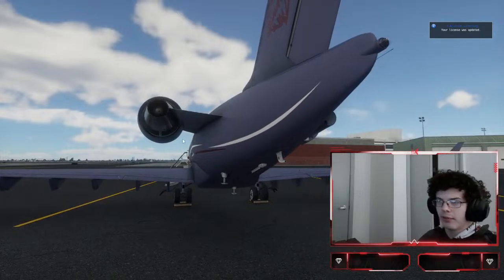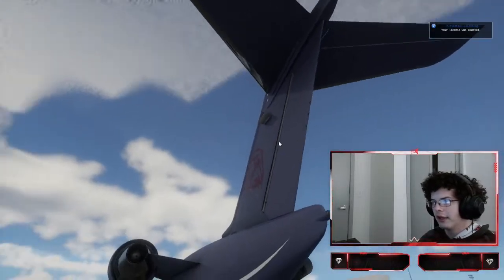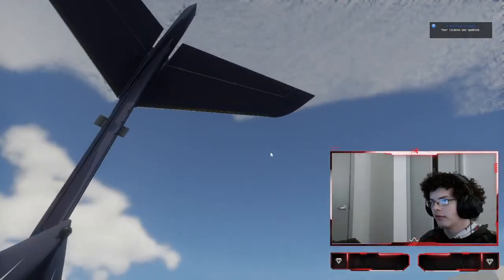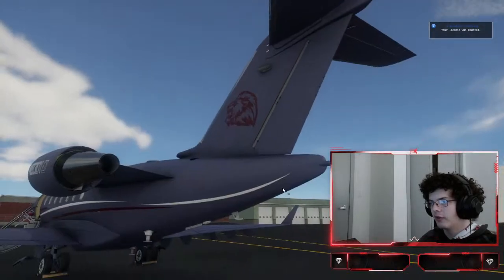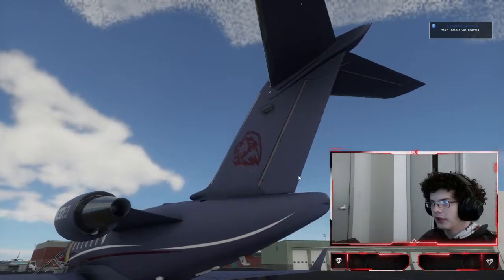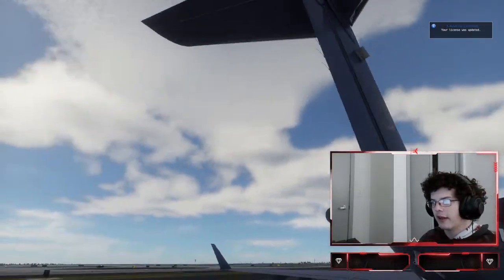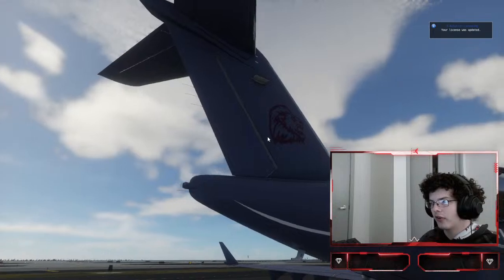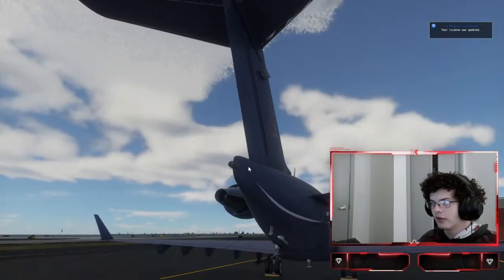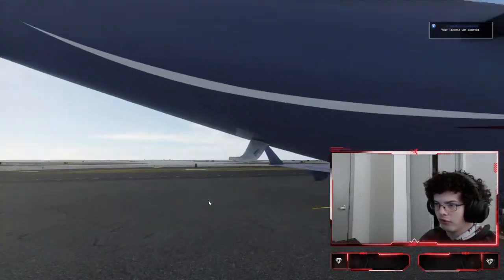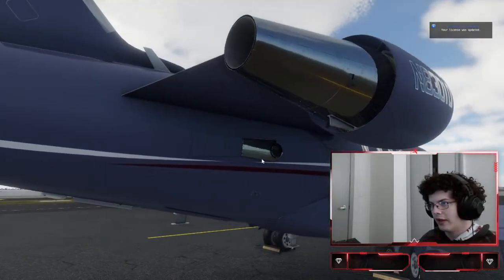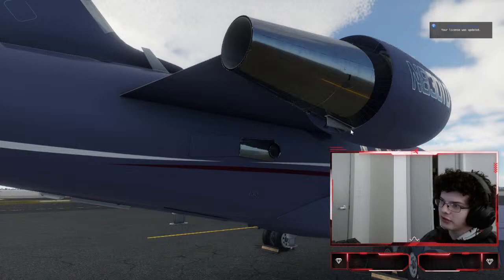Coming back to the empennage or tail of the aircraft. Rudder, the T-tail with the elevator and the trim tabs. All looks pretty nice, and if this was night, you'd have a flashlight. You'd be checking this out, making sure that it's all good. Nav light back here as well. It's just a regular white light. APU exhaust right here.